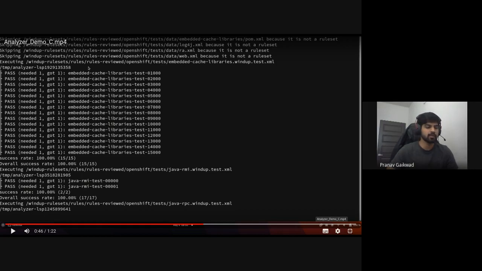And in the process, it's converting the windup XML rules into the analyzer format, and then it's running the LSP analyzers, and then it's running the test against the analyzer output to see if the contents of the report are correct or not.